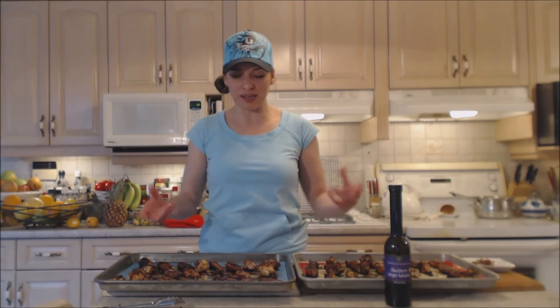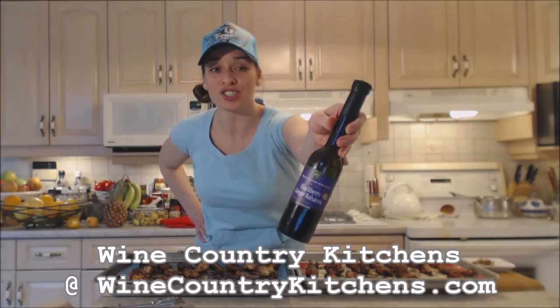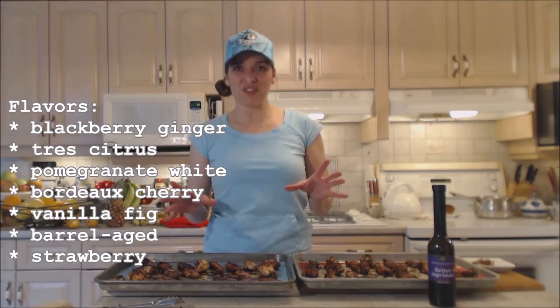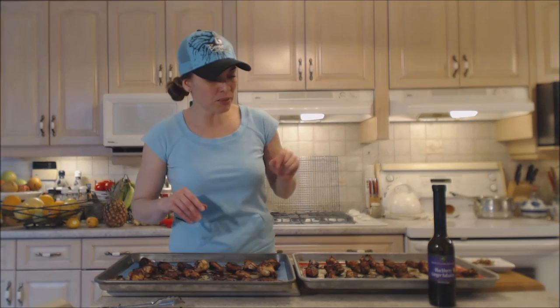That's how you bake Asian Blackberry Ginger Chicken Wings. There's much more to balsamic than you probably ever even knew. This is the Napa Valley Blackberry Ginger Balsamic Vinegar from Wine Country Kitchens — check them out online at WineCountryKitchens.com. They have beautiful flavors including Trey Citrus and Pomegranate White, Bordeaux Cherry, Vanilla Fig, barrel-aged balsamic, and Strawberry. I thought the Blackberry Ginger would go beautifully with an Asian-style meal, and it does. You're going to love it — try it.